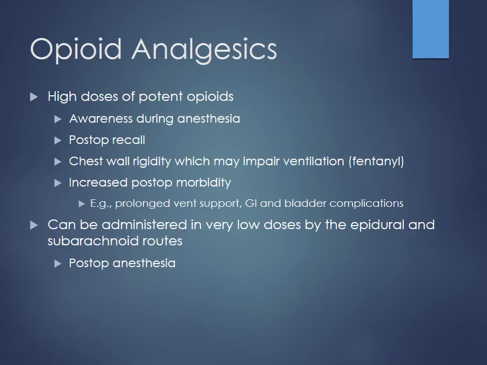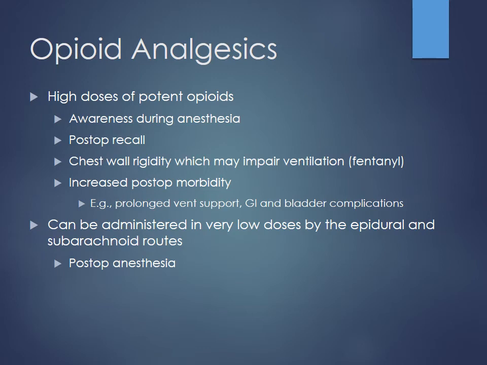Next, we'll look at the opioid analgesics. And so, again, high doses of potent opioids have actually been associated with some adverse effects. So we can see things like more post-op recall. We can have awareness during anesthesia, which obviously is kind of a nightmare. No one would ever want to be in that situation.